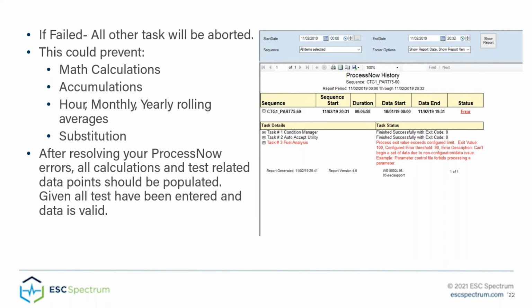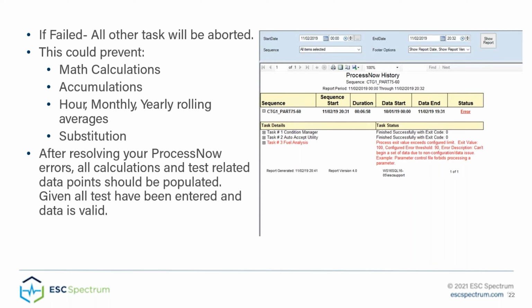Another thing we want to remind everybody is that our ProcessNow sequences are run from top to bottom, meaning it needs to complete task 1 before moving on to task 2. And as you see in the report on the right, we have failed on task 3, and we have not continued any farther from that.